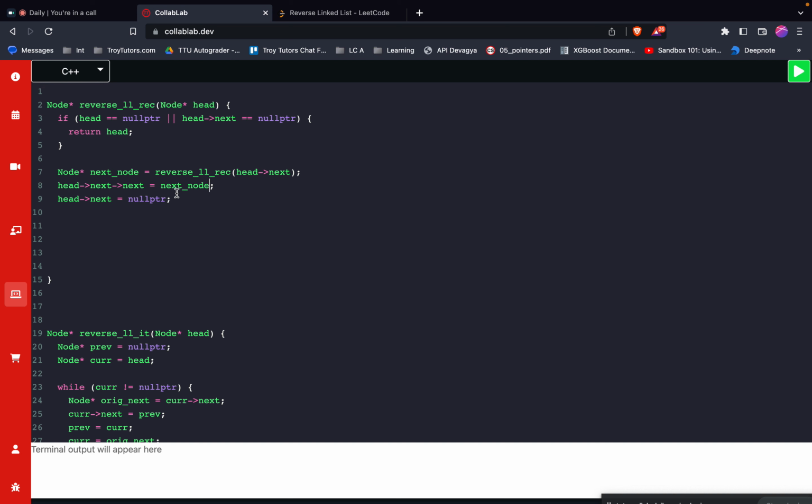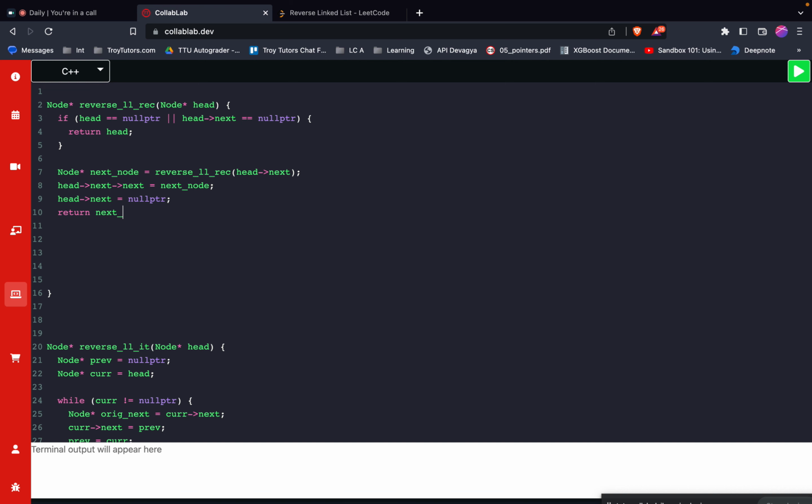And then the head arrow next is being equal to null pointer. And in the end, what was basically next node is going to now be the head because we're going in the reverse direction. So return next node.